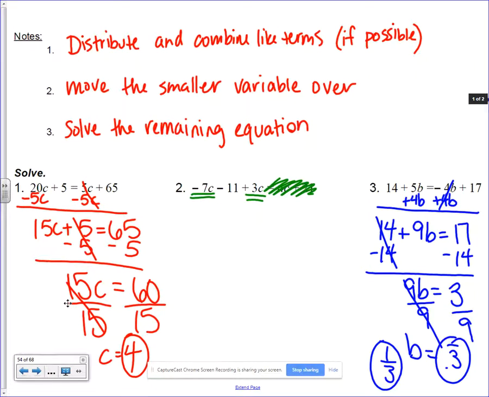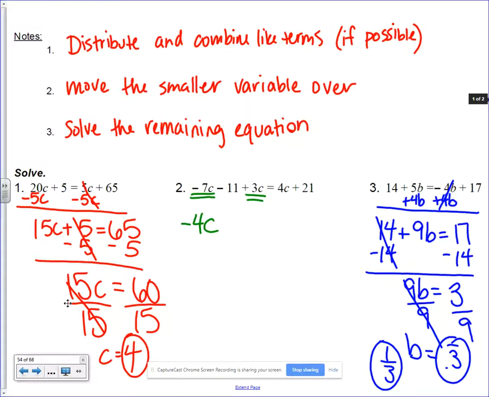Now I want to show you something. Give me your eyes. Do not tell me to subtract 3C. Does everybody see that? Don't do it. They are on the same side together. So all you do is put them together. -7 plus 3. -4C. Is that all right for everybody?